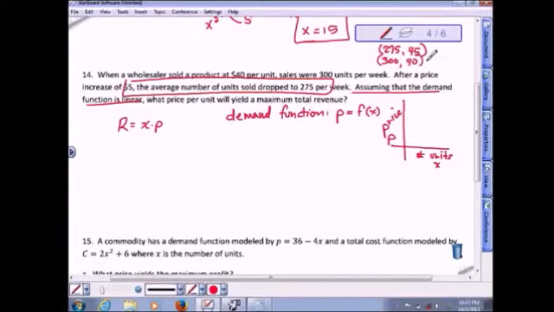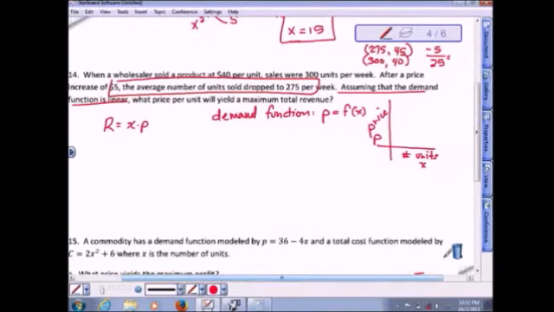45. Now, the slope between these 2 points is the change in y, which is, if we call this y2 and this one y1, the change in y is negative 5, divided by the change in x. 300 minus 275 is 25, so that yields a slope of negative 1/5.